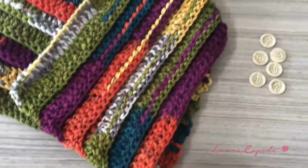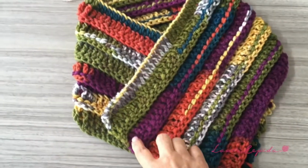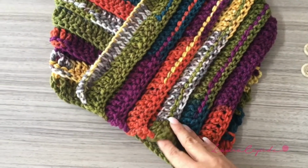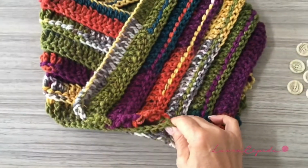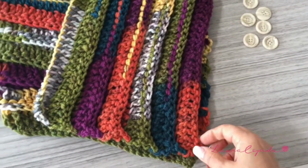Oh, I was about to tell you, I almost forgot that we are only going to sew this part, because here we are going to place the buttons. So I think that the buttons we are going to put are enough to join these two parts. So for now, let's just sew this part first.